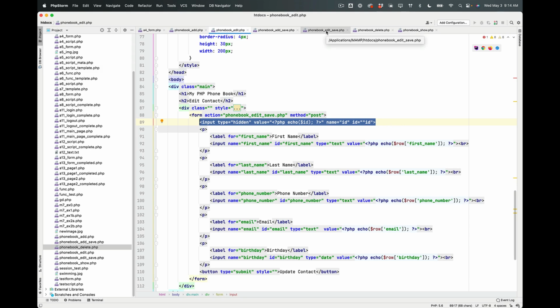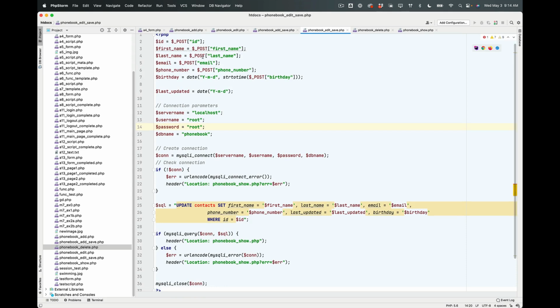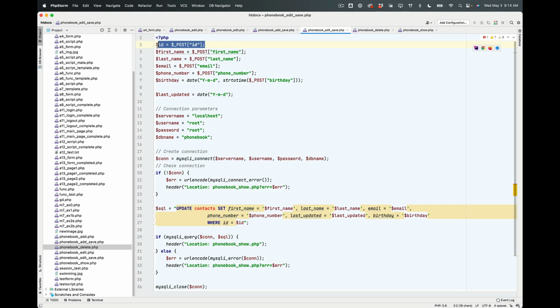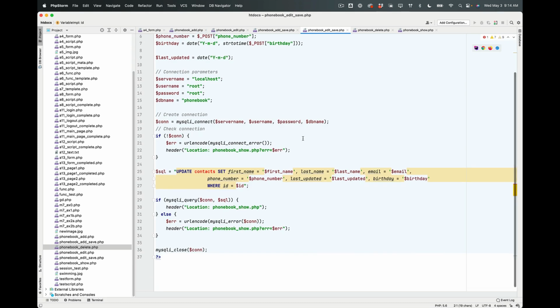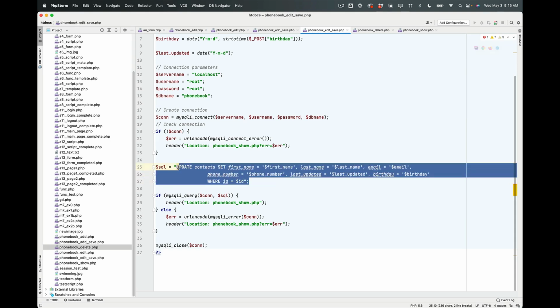So when we click the update contact button, we're going to go to edit save, and you can see very similar things here, except I'm grabbing that ID number now, that new field that I added, and I'm using it in the update script.